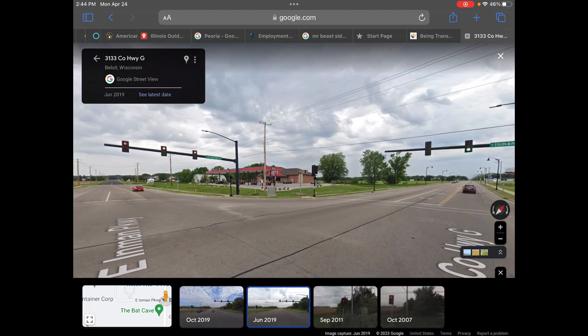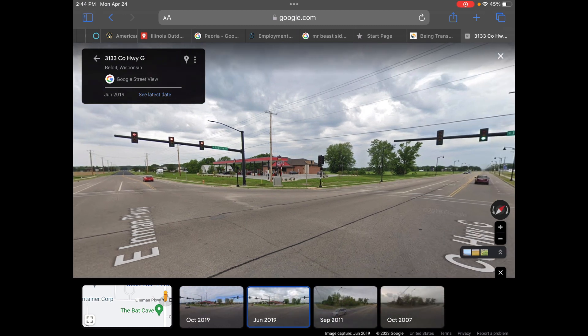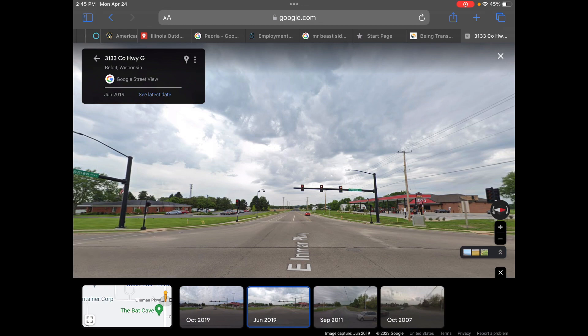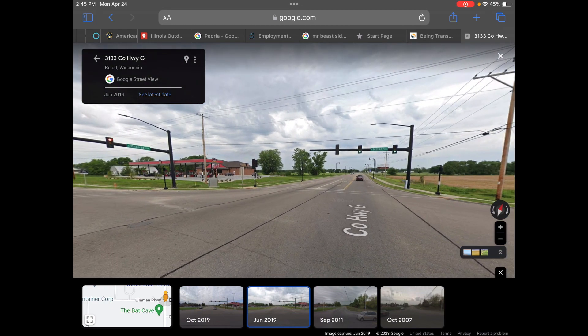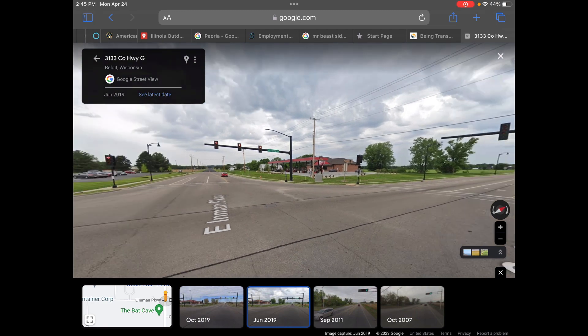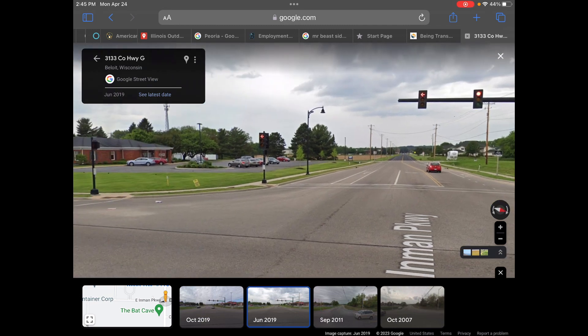I brought up how this was a historic intersection — that's because this intersection is the first flashing yellow intersection here in the city of Beloit. As you can see, this intersection is simple: there are flashing yellow signals that are the left-turn signals, and then we have the typical flashing yellow signals that are yielding signals.